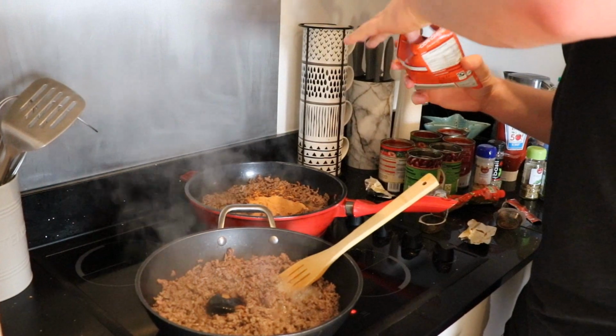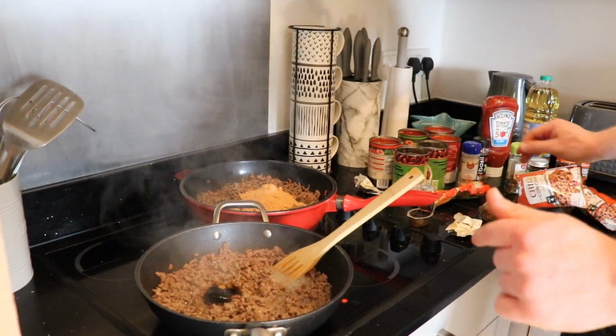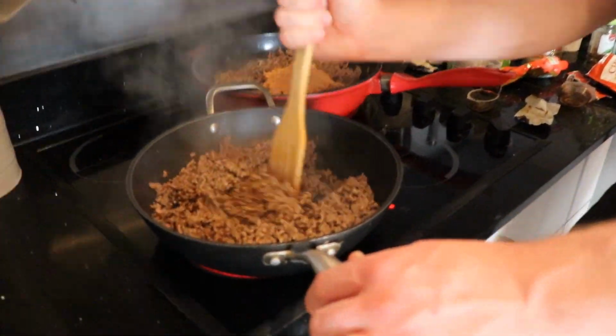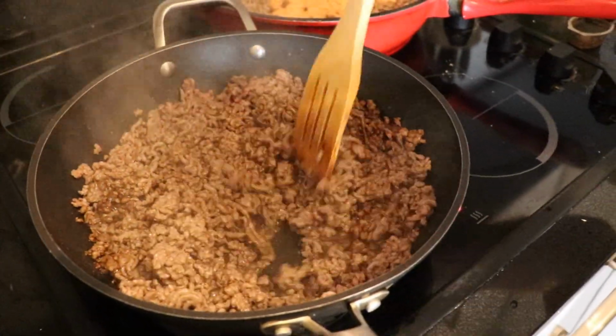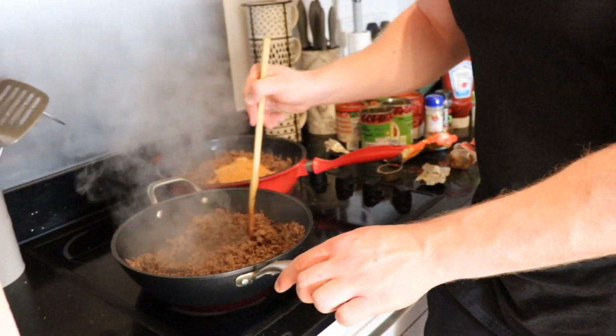So now we just stir these in, and we'll be back in a second. You'll see how much browner it makes the beef instantly. It just makes it much darker and has so much more flavour in it. If you're really trying to cut back on salt and stuff, you can have it plain, but it's just going to be not as nice.